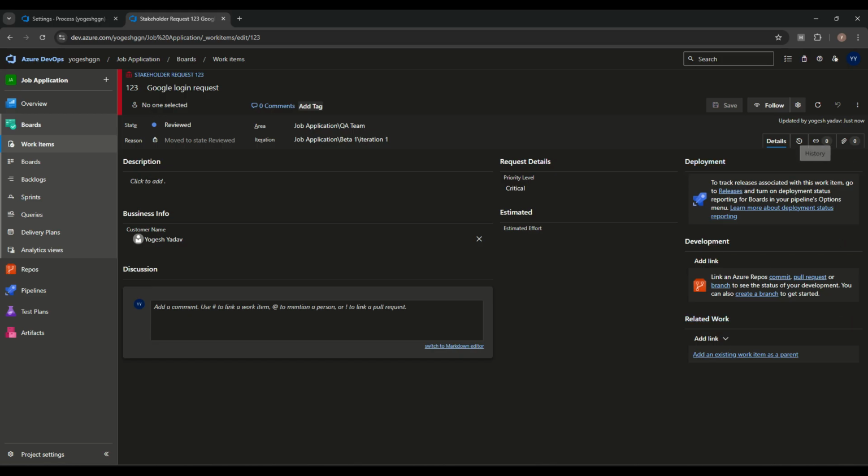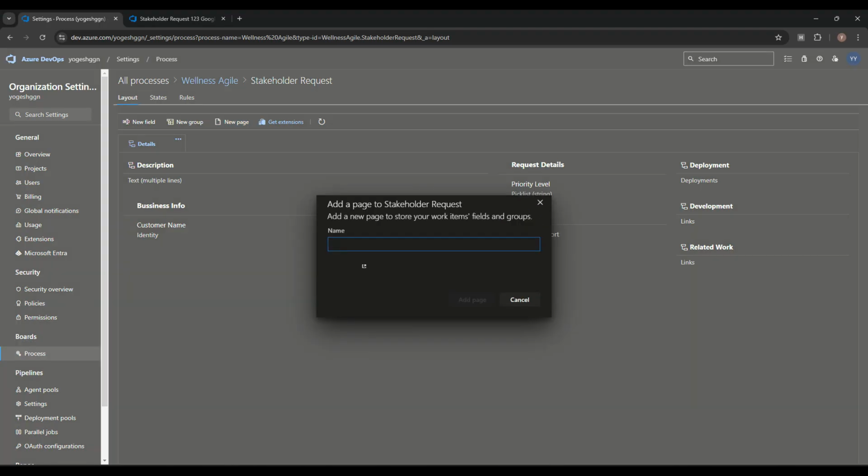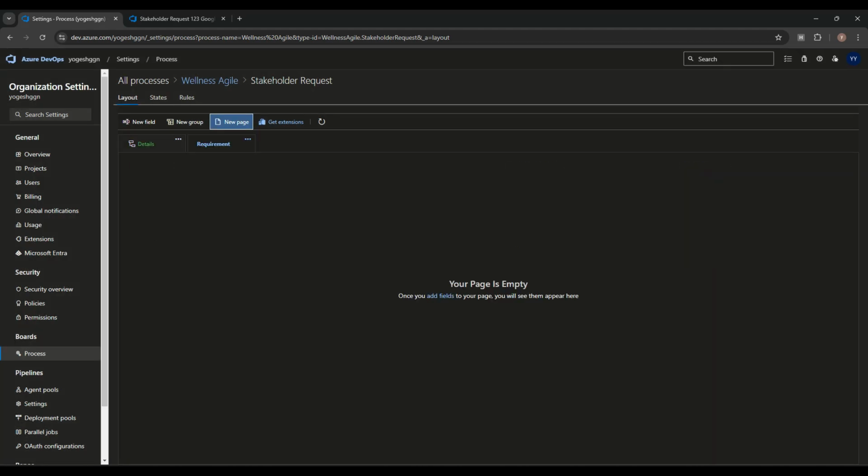And here also we have some option. If you wanted to add a new page, that page also we can add from here only. So let's add the new page also. So here we will add, suppose, requirement. We can add anything like requirement or checklist for deployment also, BRD document or something. It could be any page also. So here this page will become.